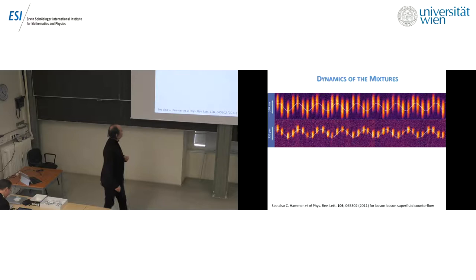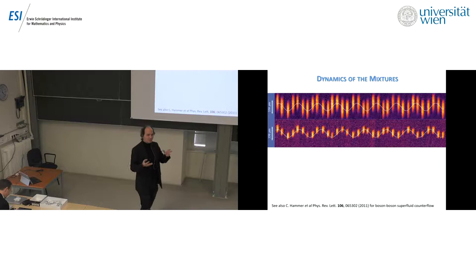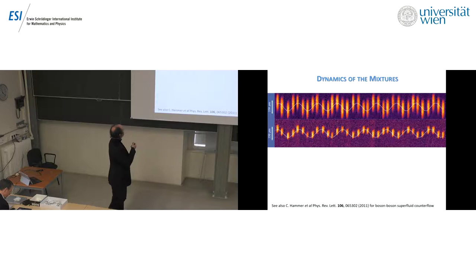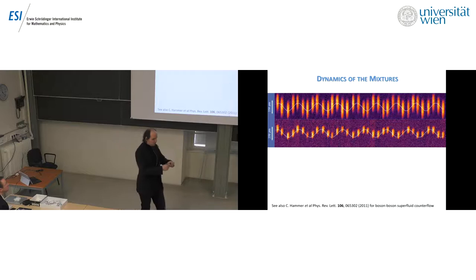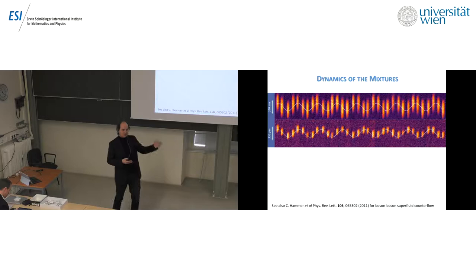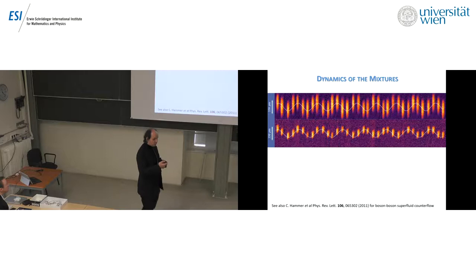So these atoms live in a harmonic trap. Actually, the bosons and the fermions feel exactly the same trap. And so here you have a cloud of fermions, which is much bigger than the cloud of bosons, because the bosons are impurities. And what we did was to shift the two clouds by some distance and then release them. So they live in the same trap, so there's the same restoring force, but they don't have the same masses. We have lithium 7 and lithium 6. And so you see that after a few oscillations, the two components dephase, just because we have this ratio of square root of 7 over 6, which corresponds to the mass ratio of the two species.